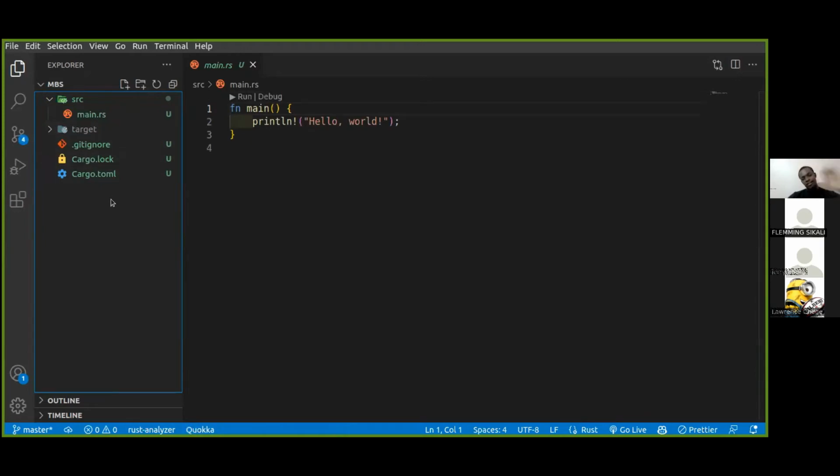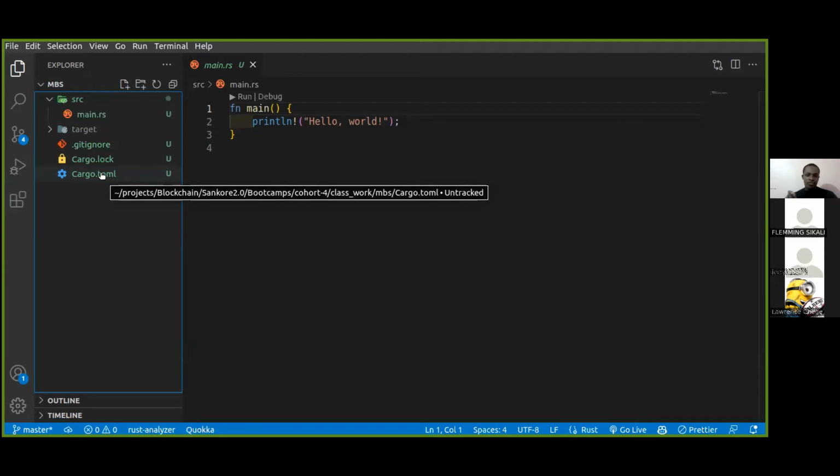So what are these? Now, I'll just walk us through the file system just for a bit before we hop into what we are actually to cover today. Now, if you're coming from JavaScript, after doing npm init, if you open up that project, you're going to realize that there's a folder system already in place for you. So usually you have package.json in place, you have node modules folder somewhere, you have your index.js somewhere, and that is just to give you some basic arrangement of how your project should look.